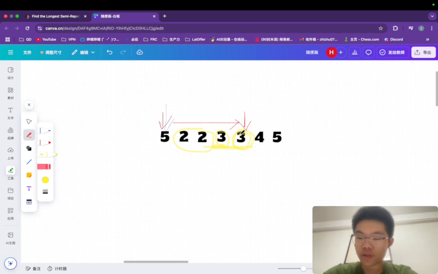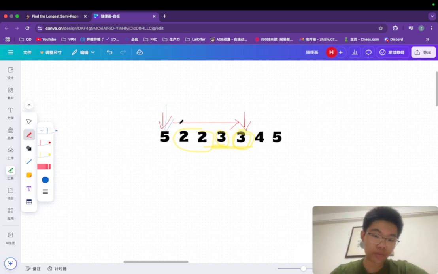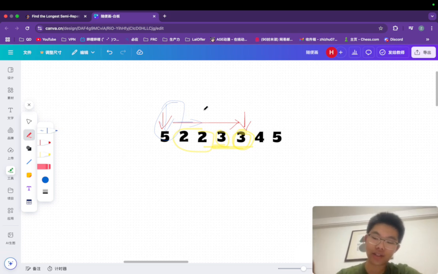And one last question before we go to write the code is how can we know that at a point, if our substring is now invalid, our blue pointer after being moved just makes the substring valid again? How can we know that we have already gotten rid of this problem?